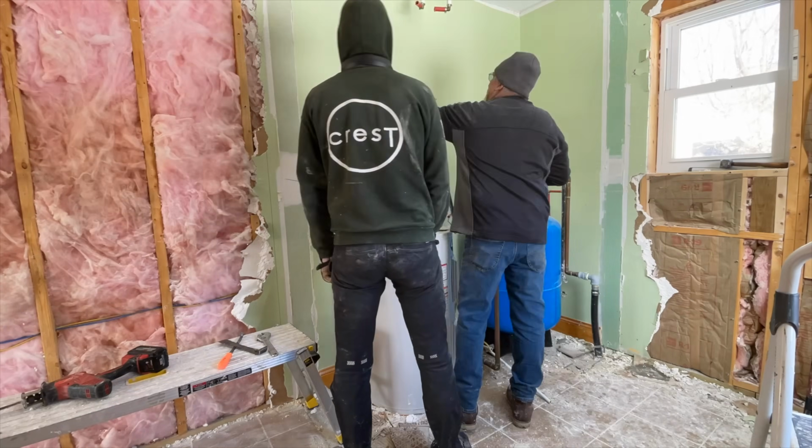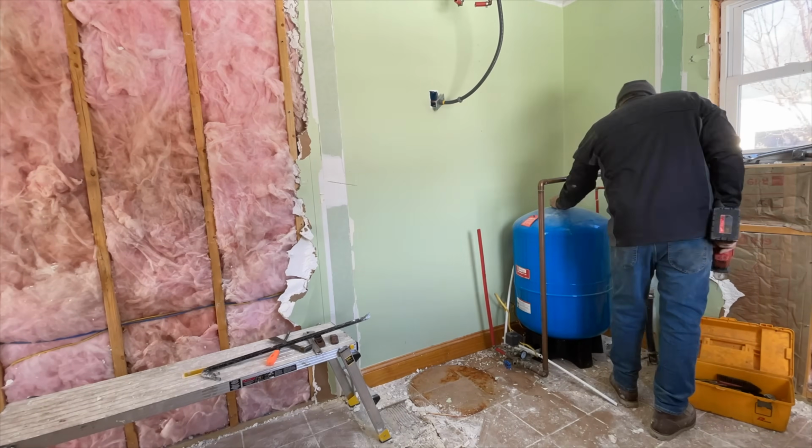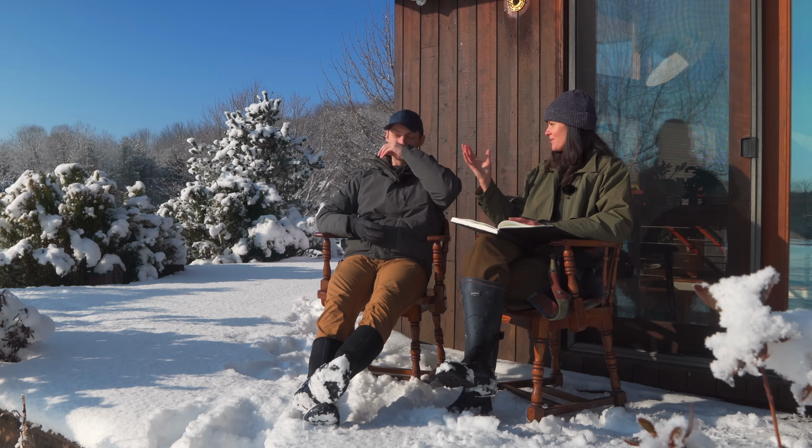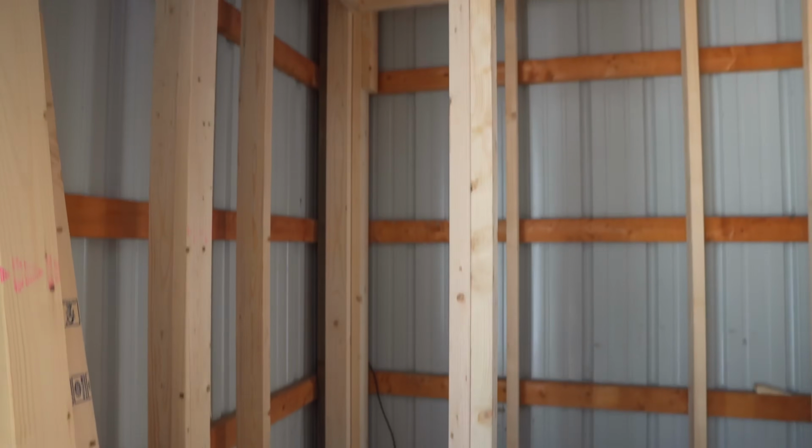So let's step back. That's a lot. There is a pressure tank in the Meadow House, and the Meadow House is not huge. It's like 600 square feet, and the pressure tank took up a lot of space in the bathroom. So we found out that we could actually move it to the barn if we just insulate a section of the barn. One of the things that really surprised us is that the barn is actually plumbed. So we could have a toilet and a sink there. We could have a shower if we wanted to. And so we thought, okay, why don't we move the pressure tank to the barn? We'll insulate that. And then Sandra said, this was kind of the start of a wood shop or a workshop, why don't we just turn it into a wood shop?